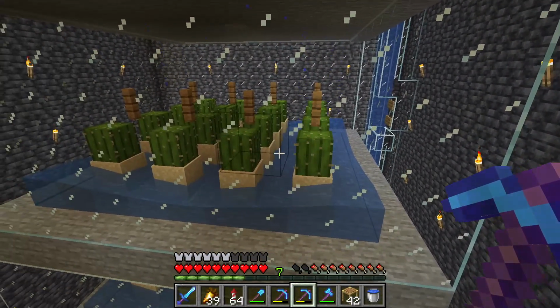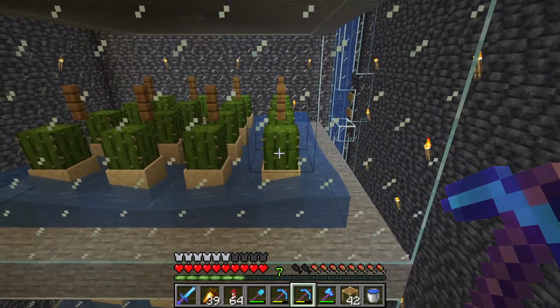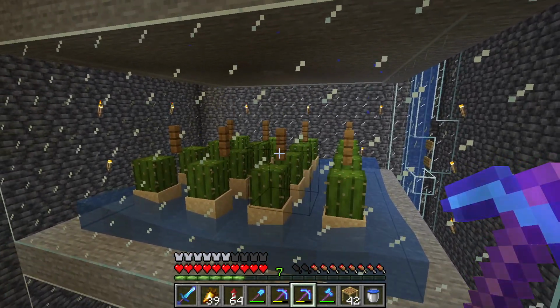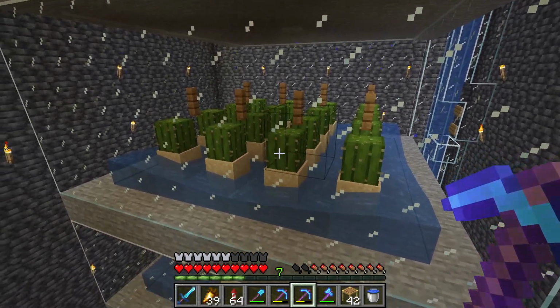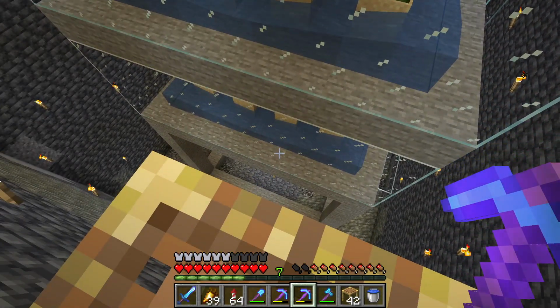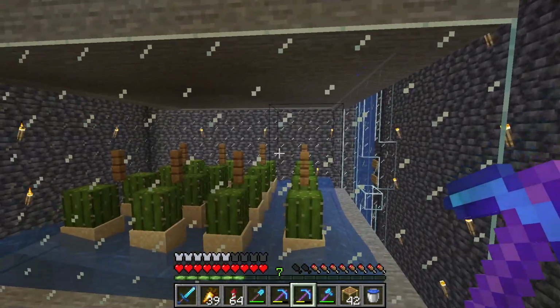Finished cactus farm. So this farm is super simple. It basically just works by the cactus growing, it touches the fence post, it breaks, goes into the water stream, and then in the middle there is a hole where it goes all the way down. And then you can see over there, there is an item elevator that takes it to the surface.